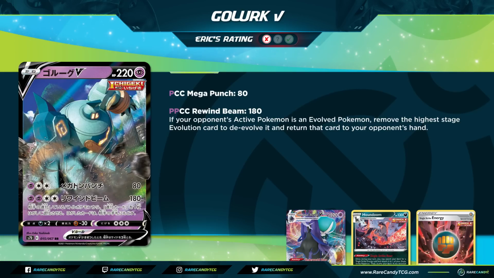Now, the big issue, unfortunately, with Golurk is that its attack cost is kind of awkward. You know, had this been 1 Psychic and 2 Colorless, this actually would have been an amazing attack.